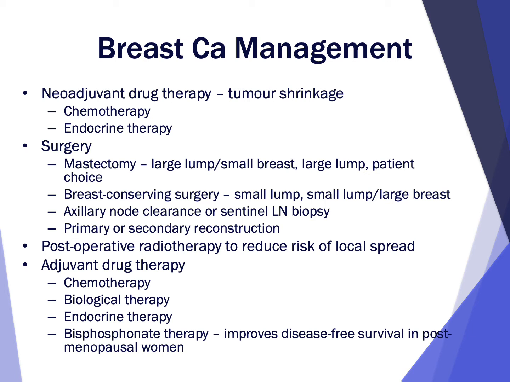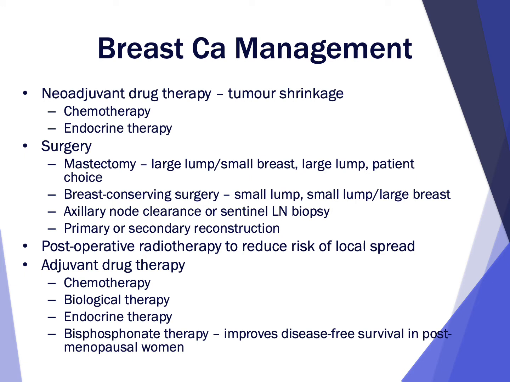Like I said, the patient may or may not have neoadjuvant drug therapy, but the majority of breast cancer patients will have some sort of surgical management. Now, whether the patient needs a mastectomy or a more breast conserving surgery like a lumpectomy, wide local excision, depends on the size of the lump in comparison to the size of the breast, and also on patient choice. If there is a large lump in a small breast, a wide local excision isn't going to work because there won't be enough breast tissue left to reform a breast afterwards.